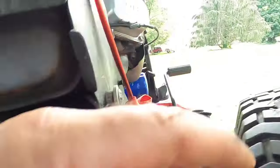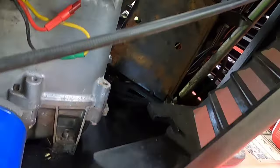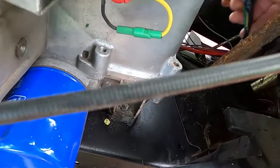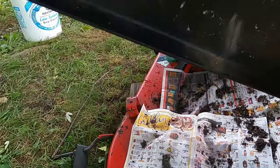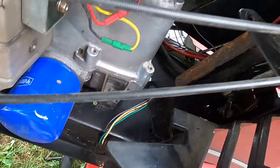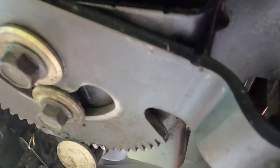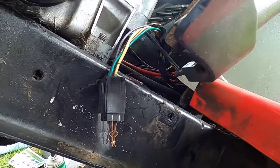Speaking of breaking wires, I could have been a little more careful. The other day when I was working in here — this is the bracket for the battery — I pulled a little too hard without realizing it. This is your safety switch for the brake; it goes under here. I'm just hoping I can plug this back in and it'll work. If not, I'll have to address that later. For now I'm going to get my impact wrench, take this clutch off, and then show you how I have to wiggle that belt on.